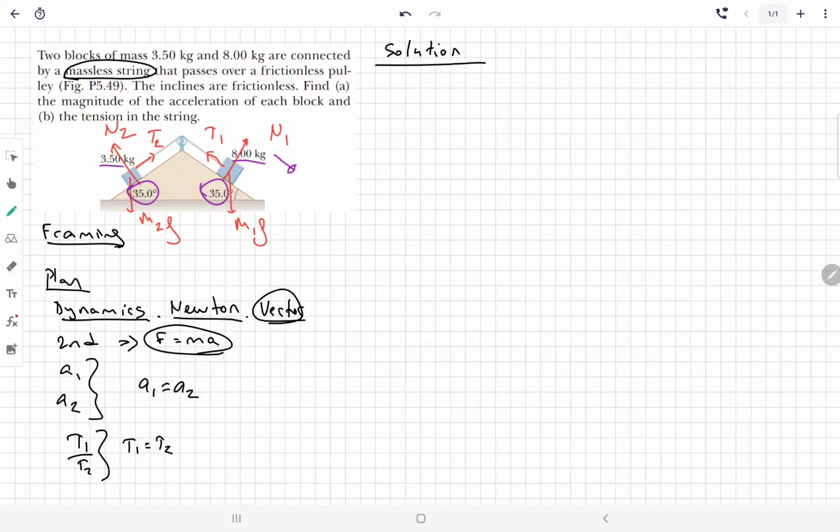Okay, now let's apply Newton's second law, resultant force equal to ma, for both objects. Let's start with the first object. It will move in this direction due to the component of its weight. So its component in this direction equals m1g sine alpha. Alpha let it be 35. So the resultant force in this direction equals m1g sine alpha minus tension equals m1a. So this is Newton's second law for the first object.